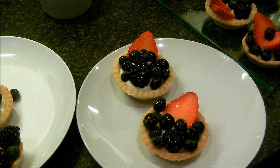So I'm going to show you some pictures of all the individual ones so you can see the different designs. And you can use any fruit you like. You can add a lot more colour to it, a bit more pop, by adding, say, some mango or some orange segments or maybe some kiwi. But I decided to stick with three fruits because my tarts are quite small. But if you were making a larger tart, you could certainly add 5, 6, or even 7 or 8 fruits. So I would definitely experiment with the flavour combinations that you like and the different designs.